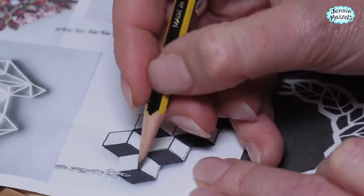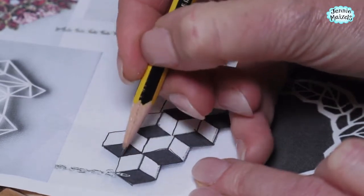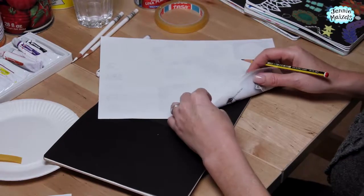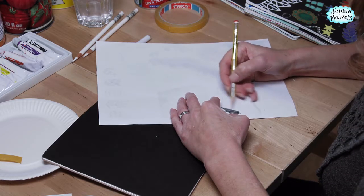If you try to draw this freehand, it would be virtually impossible, because all the lines have to line up. It's a really complicated shape, which is why when it's transferred onto your sketchbook, it'll look so good. So you're going to take this onto your black page and position it. I'm going to put mine just about here. Then, using your pencil, you're going to rub over everything that you've drawn, making sure you cover every line.